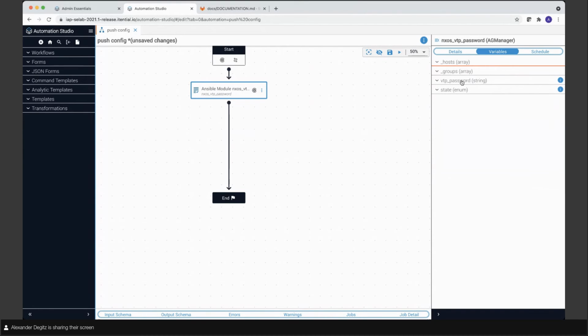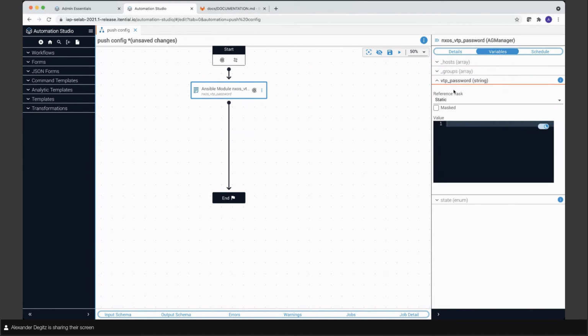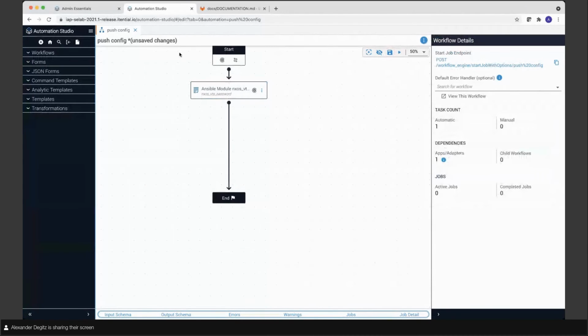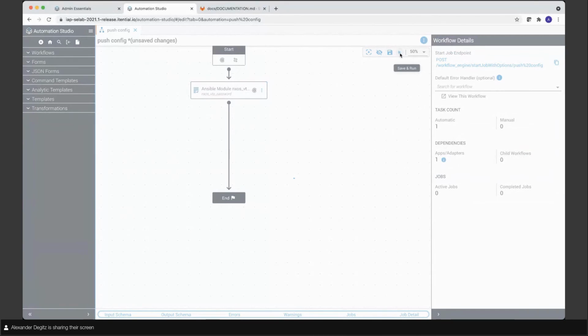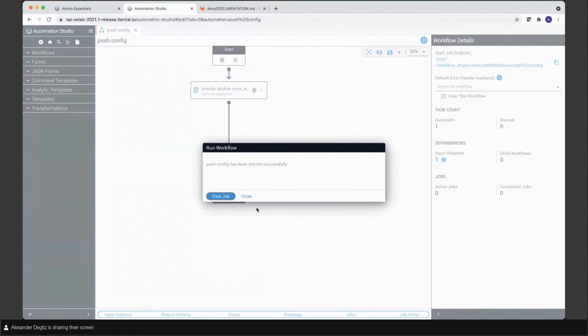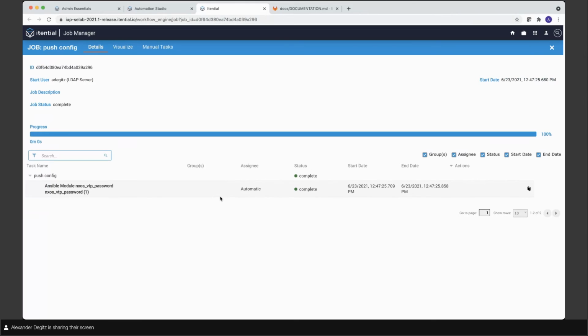And what we see here in the variable section, it takes a password. And I mean, usually, of course, you would pass that in from a form that the user provided. But for now, I'm just going to say the new password is ABCD. Please, that's not best practice, so please don't ever do that. This is just for show purposes here to show you what we can do here. But basically, what I can do is I can run this automation now, which brings us to our job manager, in which we can manage the execution of our workflows.